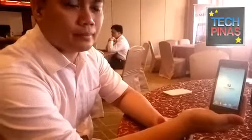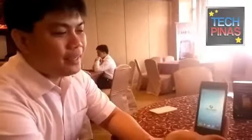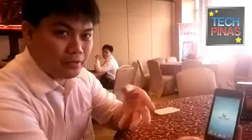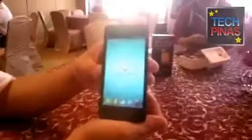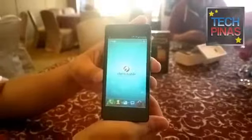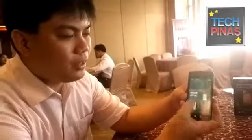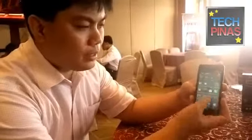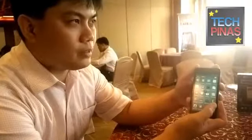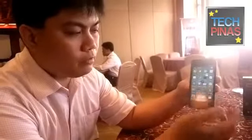The most interesting thing about this is the price tag for a quad-core Android smartphone. Just like with the Flare, which was competitively priced compared to its rivals, you can have this quad-core — the very first quad-core smartphone from Cherry Mobile with 1 gig of RAM — for just 6,999 pesos. It's practically a single-core price. You can really get a quad-core device at less than 10,000 pesos.